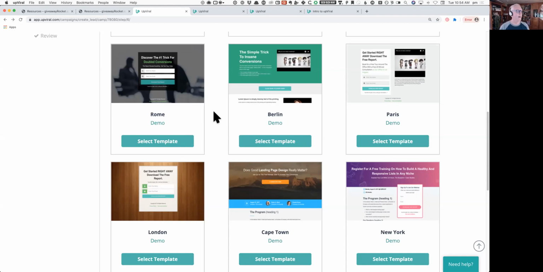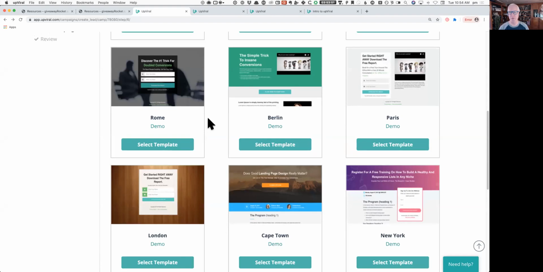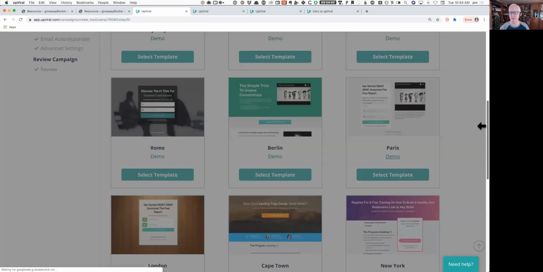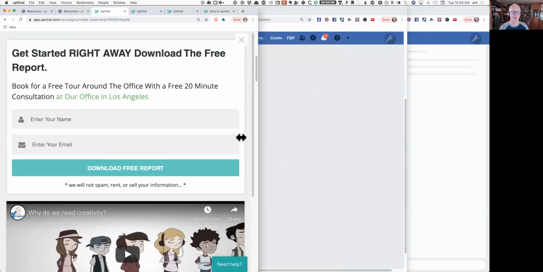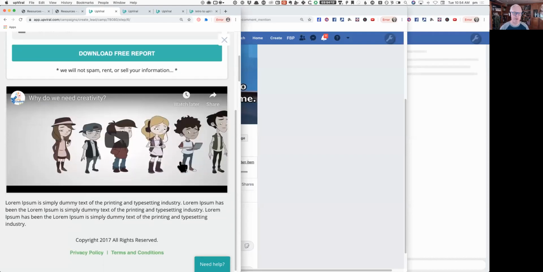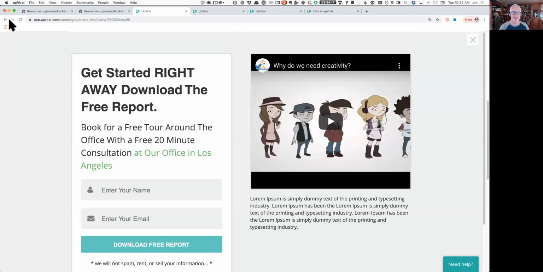So the first question Tony asked is, which template do you prefer? I use multiples. I've used Paris, and I like Paris because the image is on the right-hand side, and it ends up being at the bottom. If you look at some of these on a smartphone, for example, if I do demo here and pretend it's on a smartphone by shrinking it down, then the left-hand section is at the top and then the rest of it's at the bottom. So I kind of go for that.